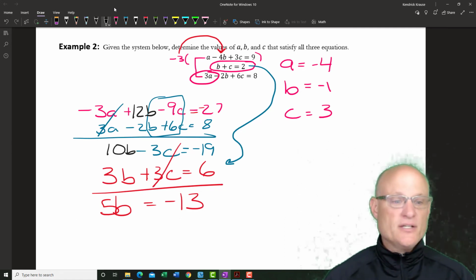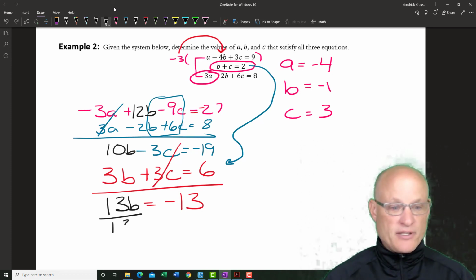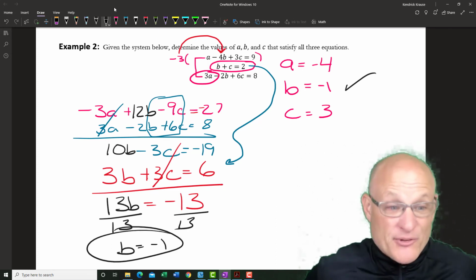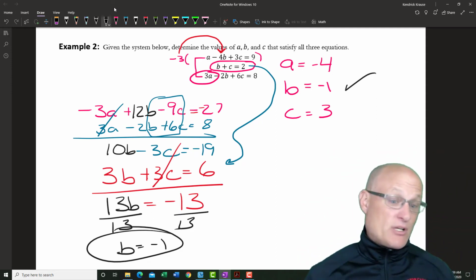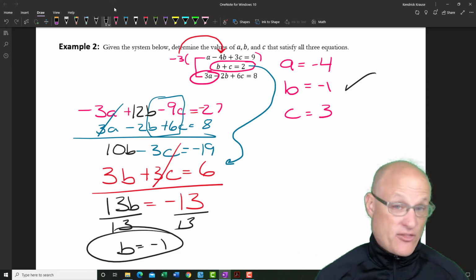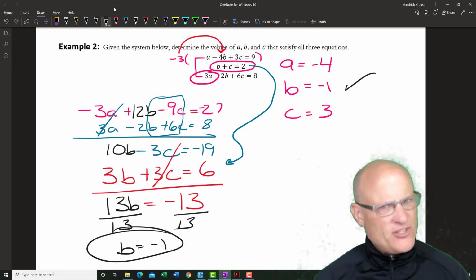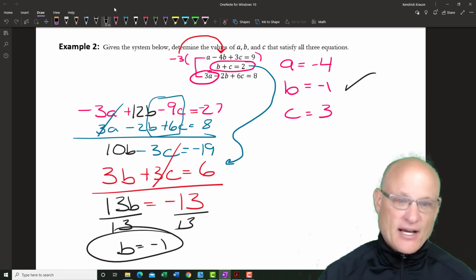10b. Perfect. All right, and then 10b plus 3b is 13b. And we divide by 13, and we divide by 13, and we get b equals negative 1. So the beauty is I found my mistake without having to go further. Sometimes those work out really nice, and you'll end up with an answer like 5 and think, oh, that sounds right. But if you didn't have the answers ahead of time, you wouldn't even know if that's correct. So again, I apologize. That's my mistake.